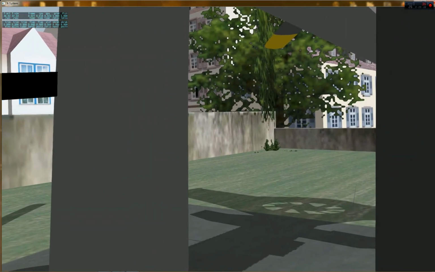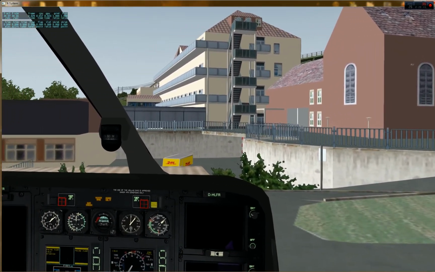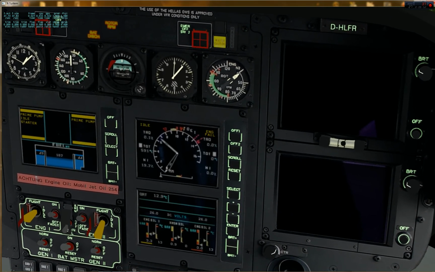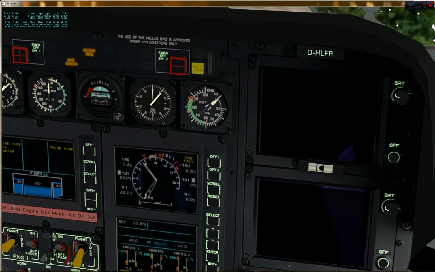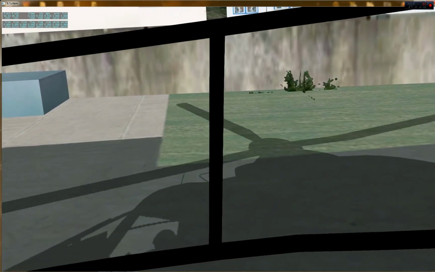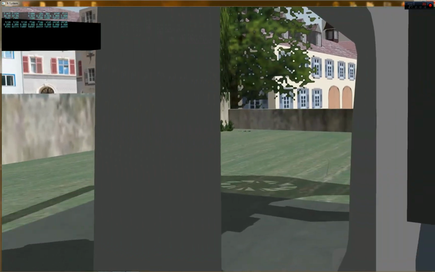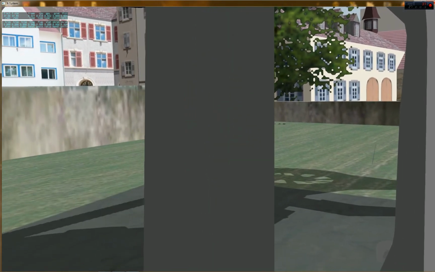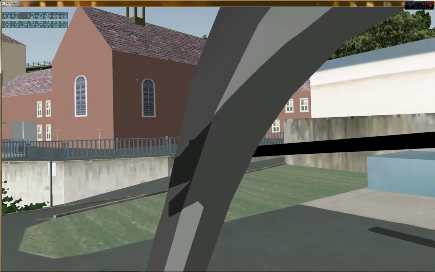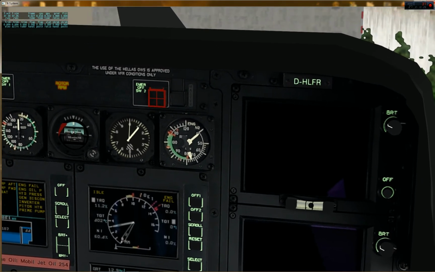Okay. Clear on the right. Clear on the left. Start number 1. Okay, engine 1 is 74.